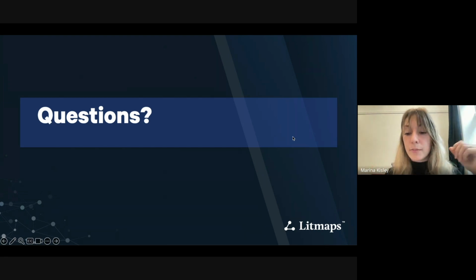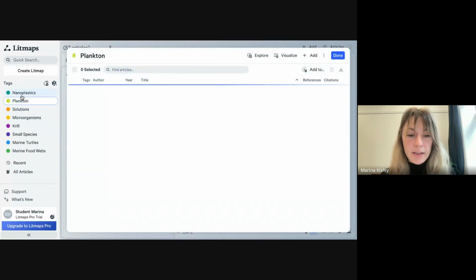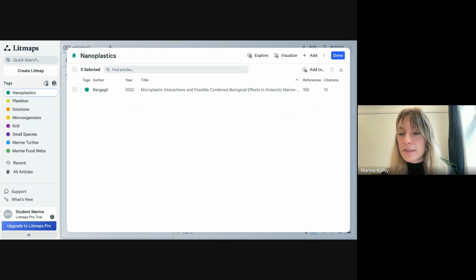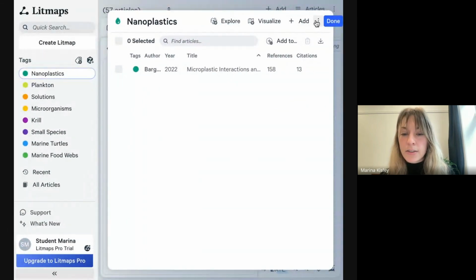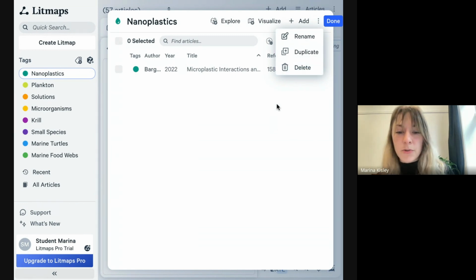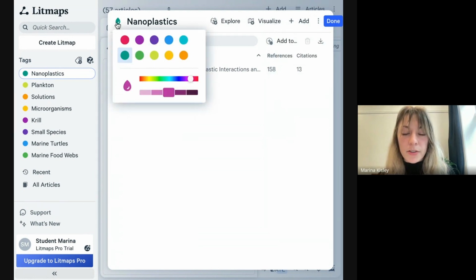We're building our Litmap. Matthew is asking, how do we delete tags? So when it comes to deleting a tag, I pick one that's empty, hopefully. So this tag here, I just click on the three-button option at the top right and click delete. And before I delete it, I'll show you that there's a lot of other fun tag options we didn't have time for today that I really love.